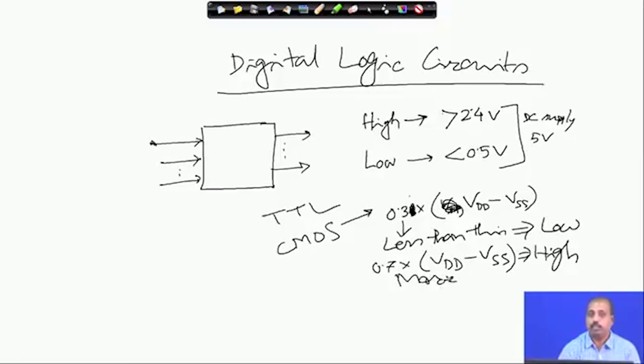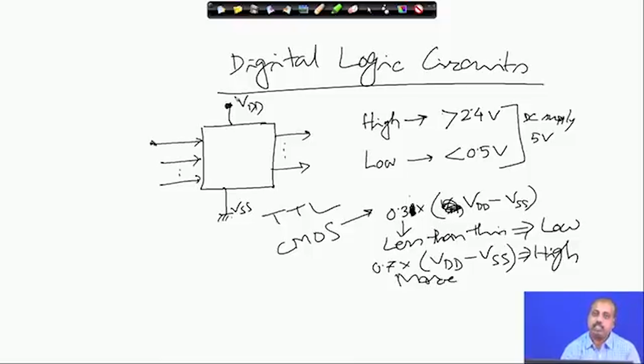In a CMOS circuit there will be a supply voltage with 2 points, one called VDD and another called VSS. In general the VSS point is the ground point and VDD is the supply voltage point. It is similar to what we normally call VCC in case of TTL, but in this case we will call it VDD. The VSS may not be equal to 0, it may have some other value, so the difference between VDD and VSS is what is taken.